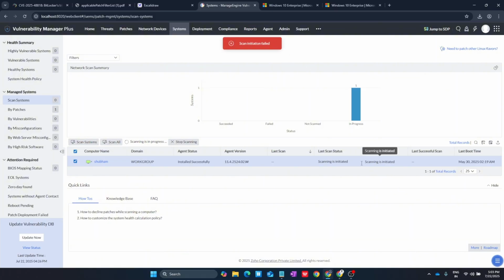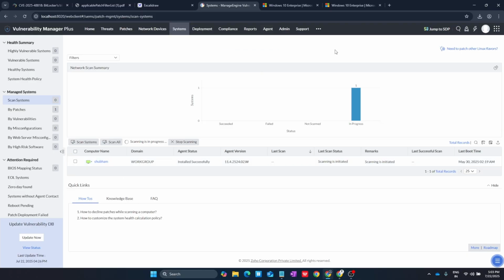Scanning is already initiated, so it will not allow me to scan it a second time. So yes, just wait for 10 to 15 minutes. Scanning is in progress. I have just deleted the agent and then reinstalled it, so the settings have changed a little.